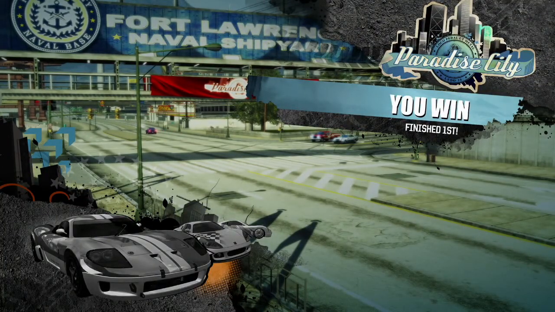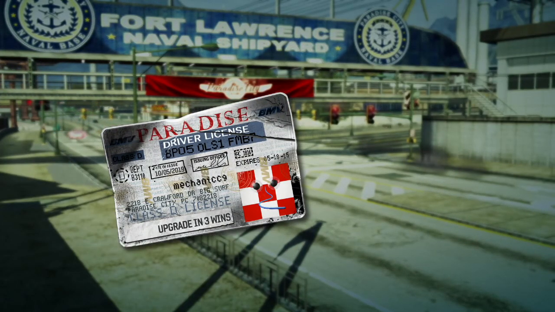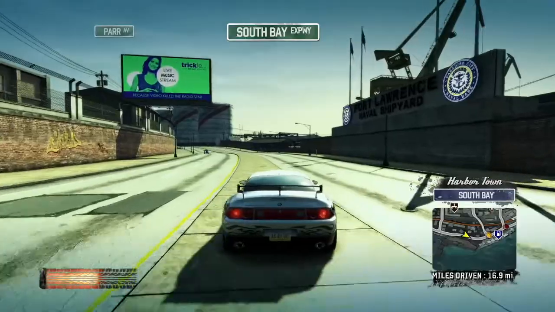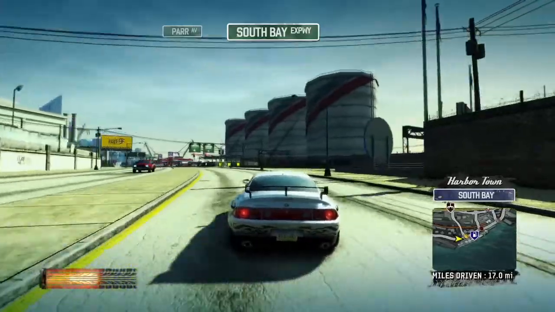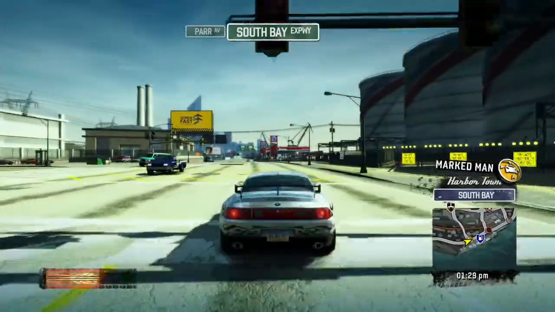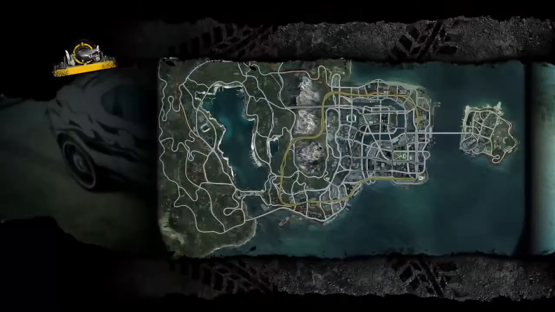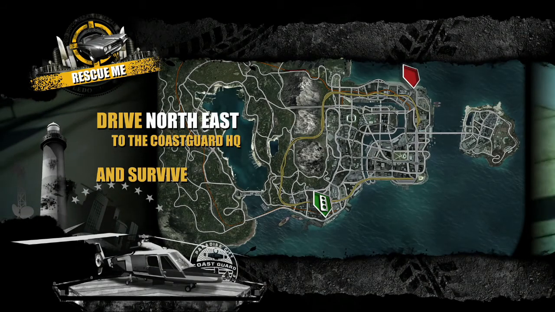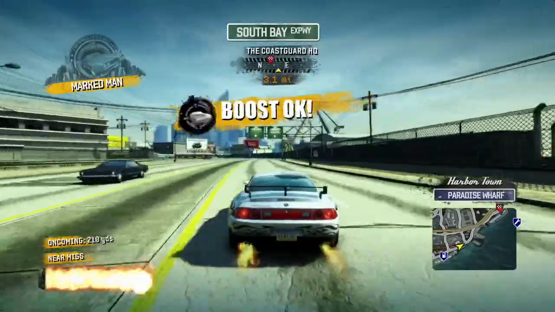We finished first. Three more wins we gotta do. Where to now? What's these yellow events? Marked man. In this event, you are the marked man. You are here. Escape northeast to the Coast Guard HQ before the drivers chase and you smash up your car. If you get there in one piece, you get a mark on your license. Oh, I'm not gonna get there in one piece with this.